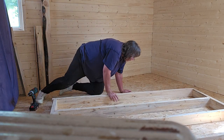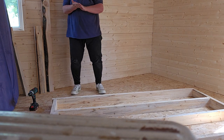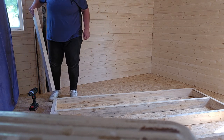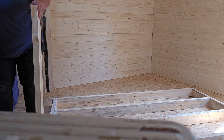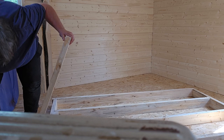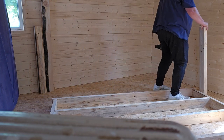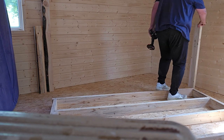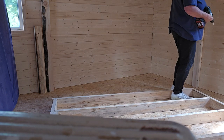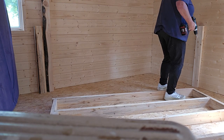Bed frame sorted. Now comes the fun part. One of the legs goes, which is unfortunate because it sticks out to about here, but there's no stud. The next stud is right here, so I'm just gonna shove it in here. It should be strong enough.